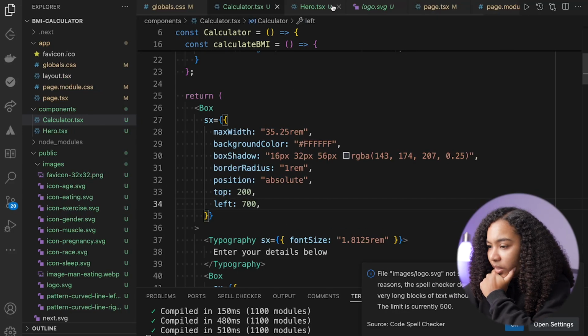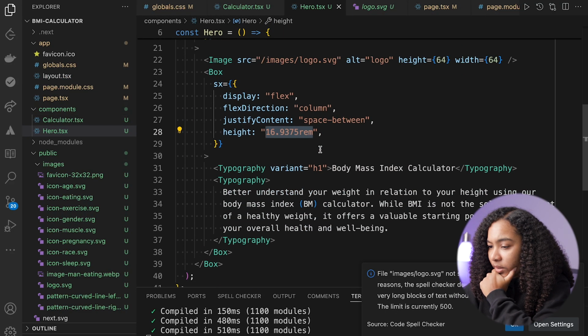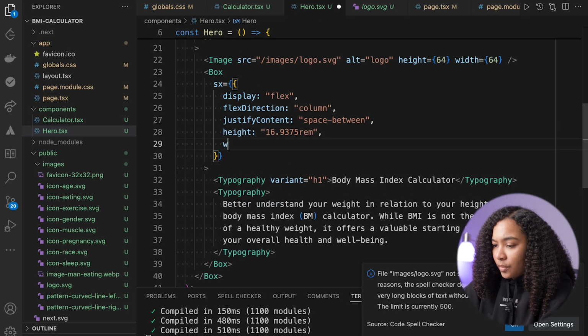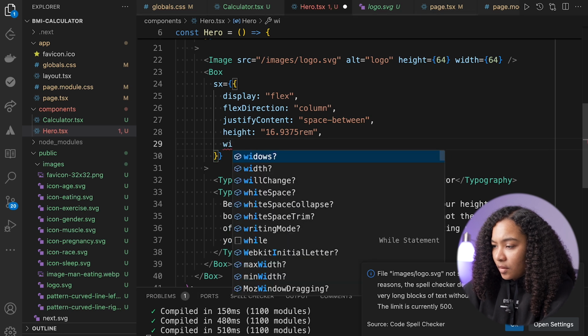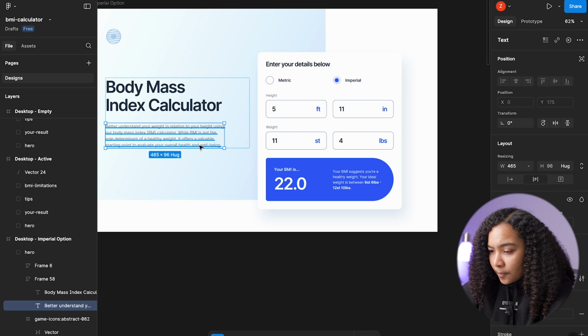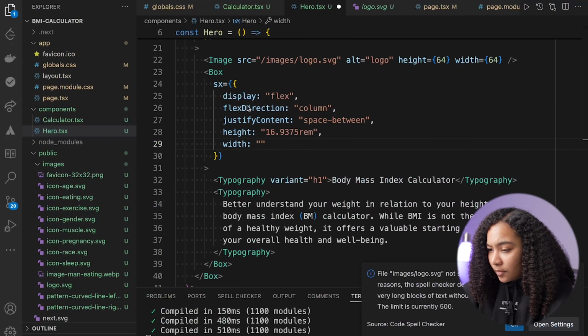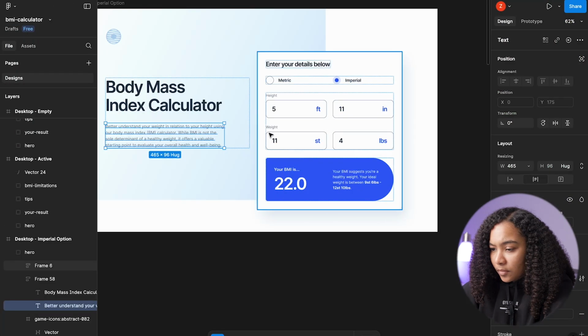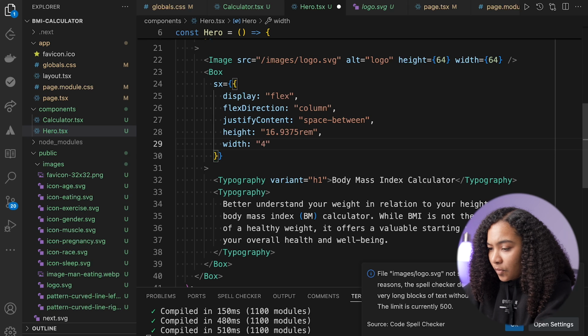Yeah, I think we need to adjust it a little bit so it breaks. Say width of this is going to be 400 pixels.